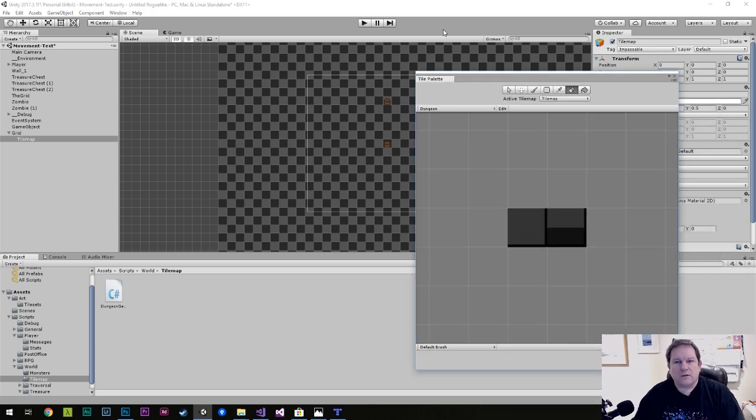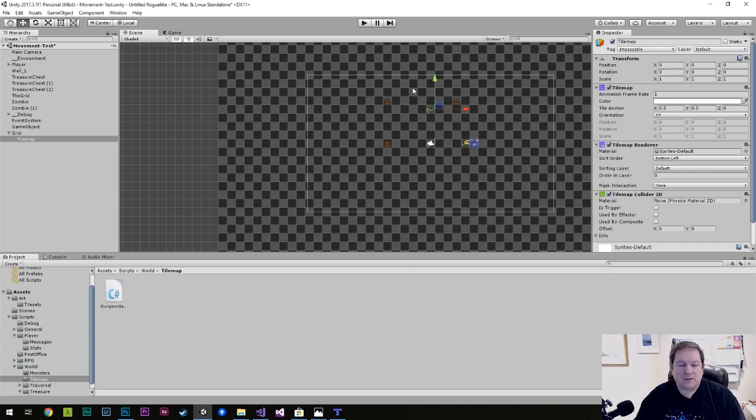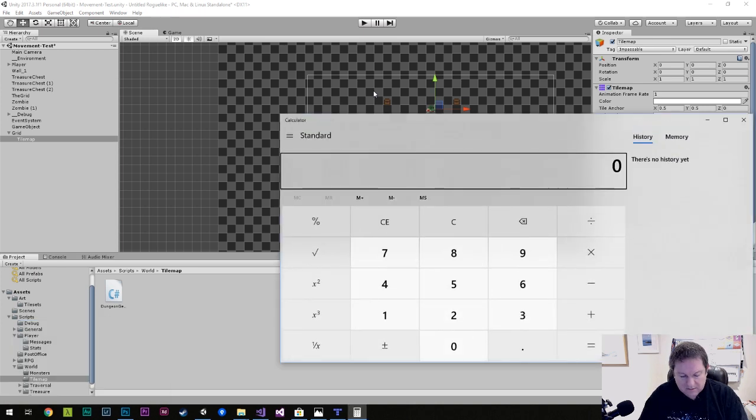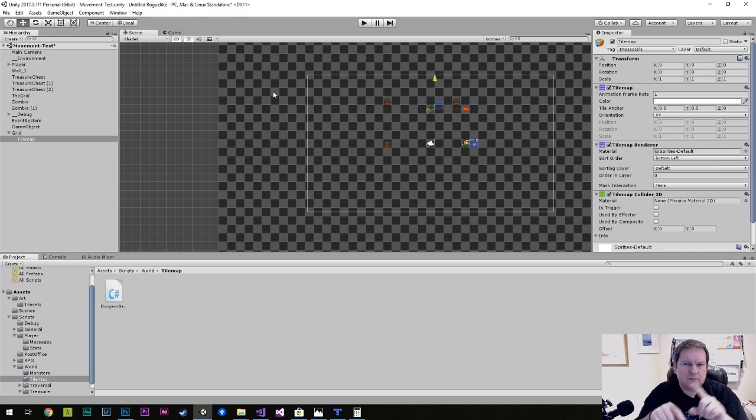Okay. So what I want to do is I want to do like a programmatic version of what I'm doing here, which is painting on the tile maps. Everything works in a, what did I say it was going to be? It is basically a 256 by 192 screen, which is strangely enough the same as the Nintendo DS and ZX Spectrum. And so the 256 divided by 16 is 16. 192 divided by 16 is what? 12? Yeah, 12. Okay. So everything's going to be 16 by 12. That's going to be the sort of screen size, if you like.